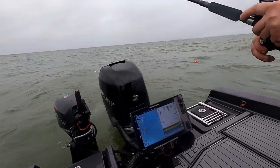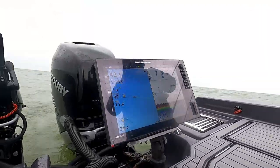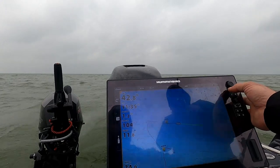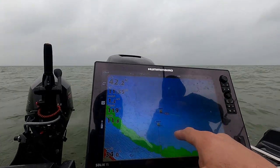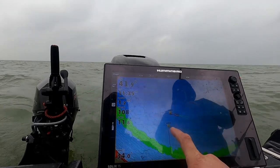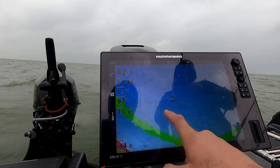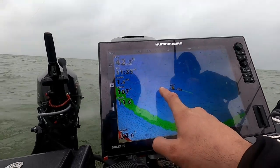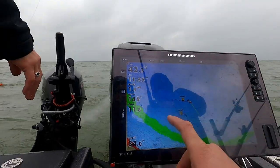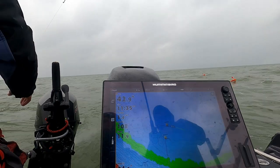Still out here, we've just been trolling off in the middle of nowhere. Let me show you the map here quick while he's fighting this fish. So we started, we graphed in and around here, we marked fish, we shut down, we trolled across, caught a couple, but then the wind really started picking up, making it not easy for us to turn around, and we just kept slowly picking away at fish until we had a little dead spot in here, and then we decided to change direction, and we just got out here into this 40 feet, and it's been much steadier.